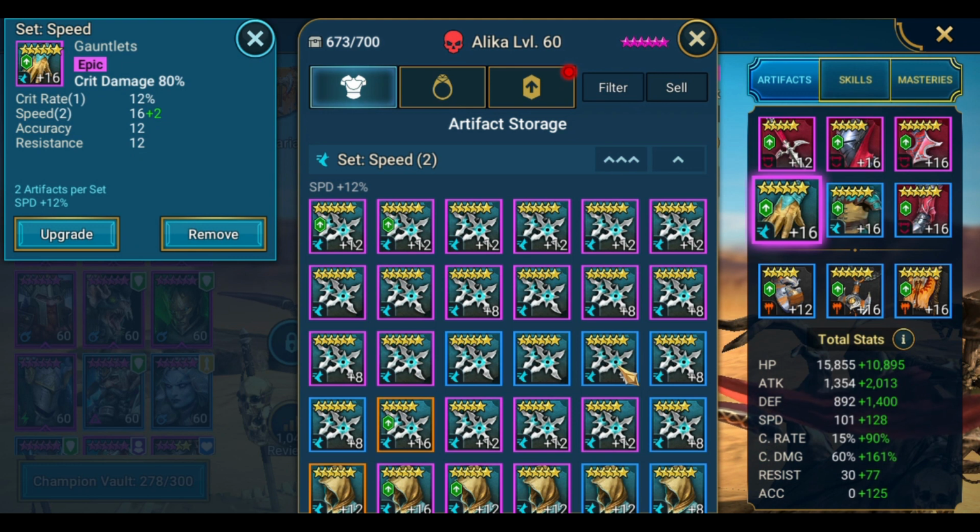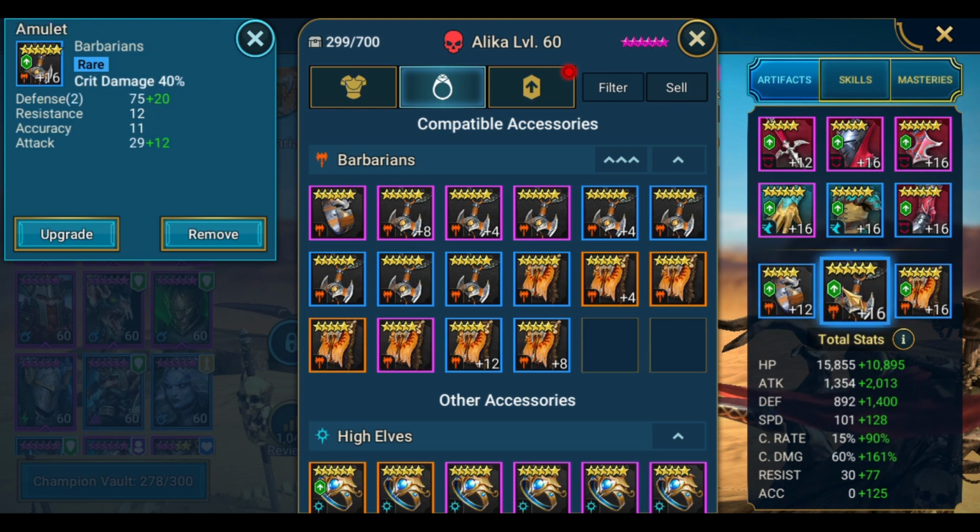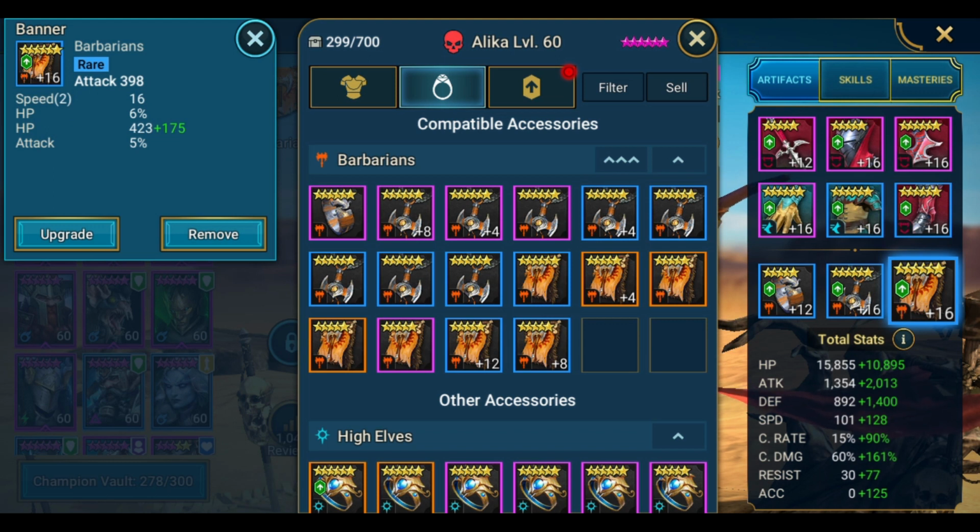And then for the gauntlet, because I am putting a lot of crit rate on her, I do have the critical damage gauntlet on her with more crit rate and speed. And then for her ring, I have her in defense. Basically I want attack, but I don't have any attack ring for my barbarian. For some reason I just can't seem to farm one. And then for necklace, I have critical damage, and for the banner I have attack, and that's with speed.